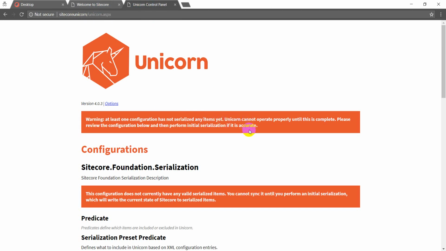Unicorn cannot operate properly until this is complete, right? It means that at this point we don't have any traces in our file system of any serialized items. We cannot run a sync unless we run it for the first time. After that, next time when we want to run a sync, it can do that. But without those serialized items in your file system, we cannot run any sync.